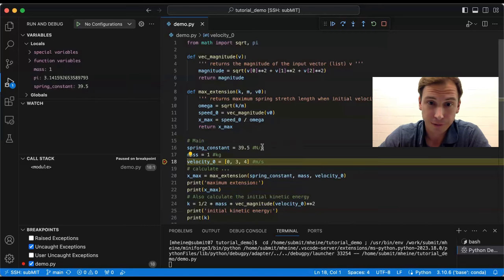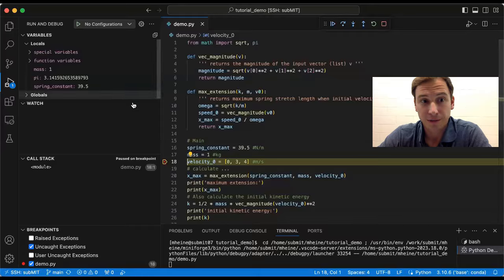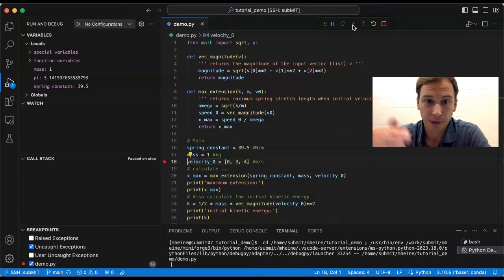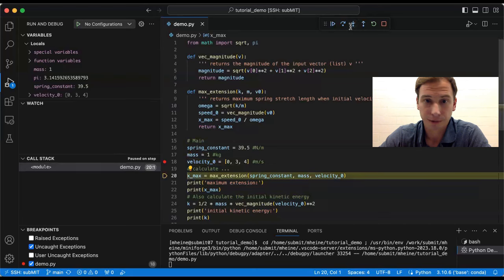Another handy variation on this is you can simply hover your cursor over any instance of any variable, and it'll tell you the value of that variable. Very handy. No more need to write print statements for debugging. And so you can see, for instance, this velocity variable is not yet defined. It's because this line of code has not been run. We can do what's known as stepping, which means you can run the code line by line. So we click this button up here to step. And now we can see that this velocity variable is now defined because this line has been executed.